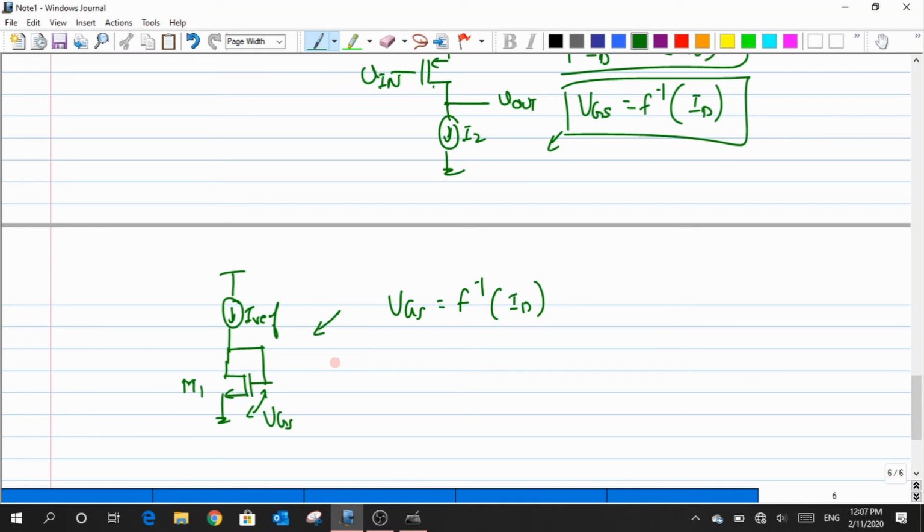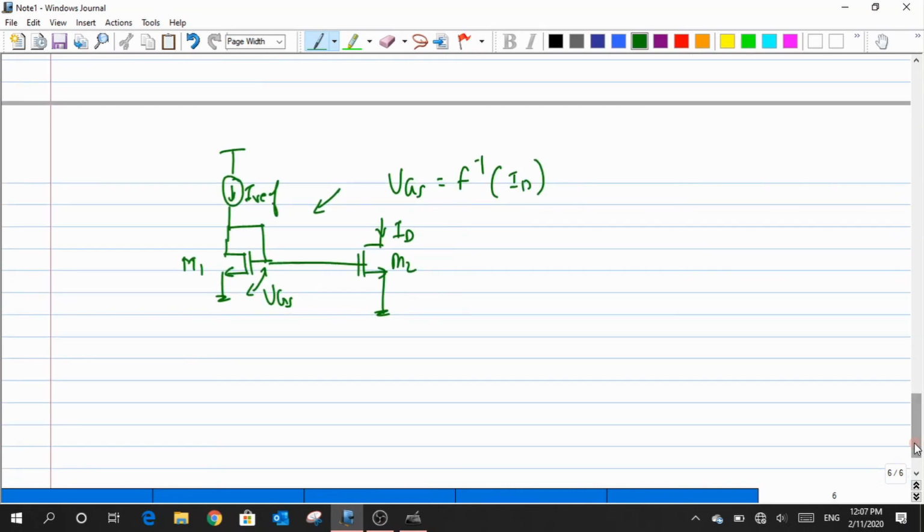Now that I have got this VGS, I want to apply this value of VGS to these loads such that I generate the value of I2 out of the device, right? So I got the value of VGS, which is nothing but the value of VB, that I connected to a transistor, and in turn it defines the current for me, ID. Are you clear with it? I hope this entire process you might already be familiar with. I'm just trying to brush up. So let me try to define this I out.